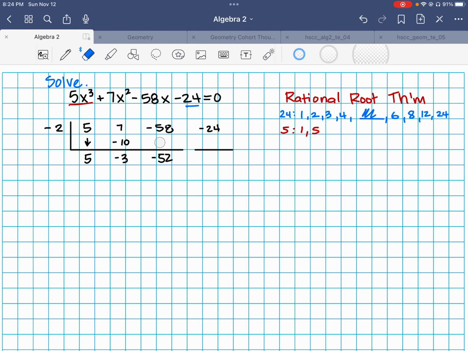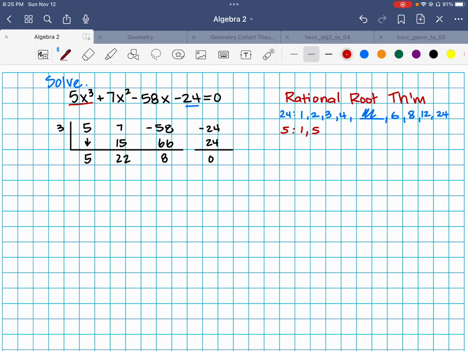So now we've tried 1 and 2. We've tried negative 1 and negative 2, and now I'm going to try 3. So we're going to test 3 out. Let's see how 3 works on this guy here. So we get 15, 22, 66. I just want to make sure I don't make any mistakes here. 5, 15, 7, 22, 66. That's going to give us positive 8. 3 times 8 is 24. Oh, look at that. And we now just found out that x minus 3 is a factor.